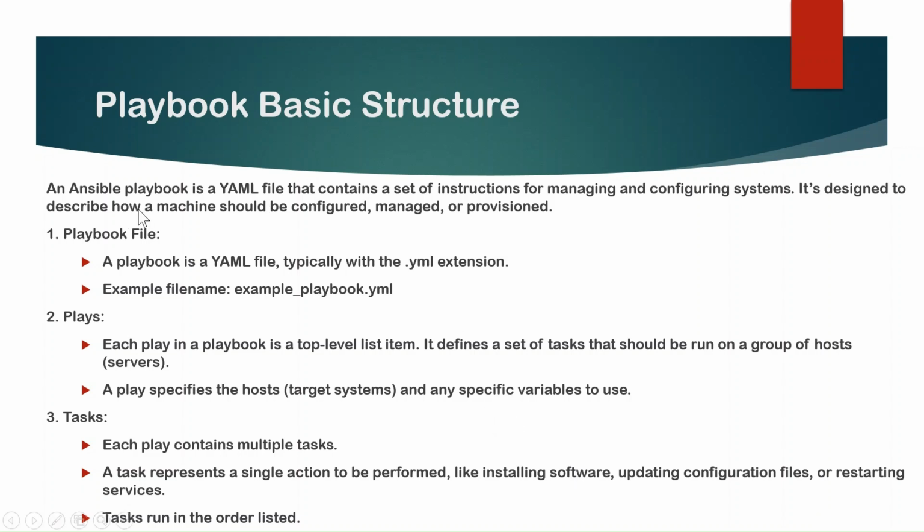Let's see what a playbook file is. A playbook file is a YAML file, typically with the .yml extension, for example playbook.yaml. So, what is a play? Each play in a playbook is a top-level list item. It defines a set of tasks that should be run on a group of hosts or servers. A play specifies the target hosts and any specific variables to use.